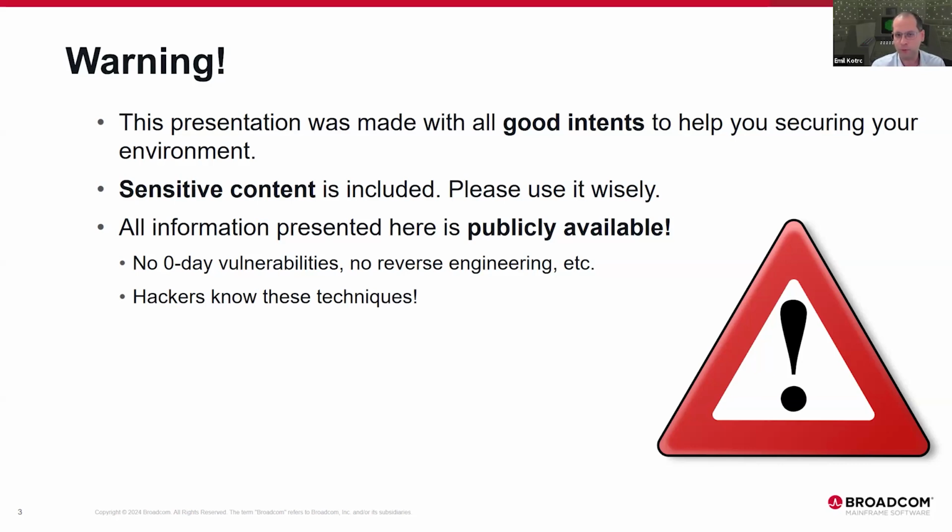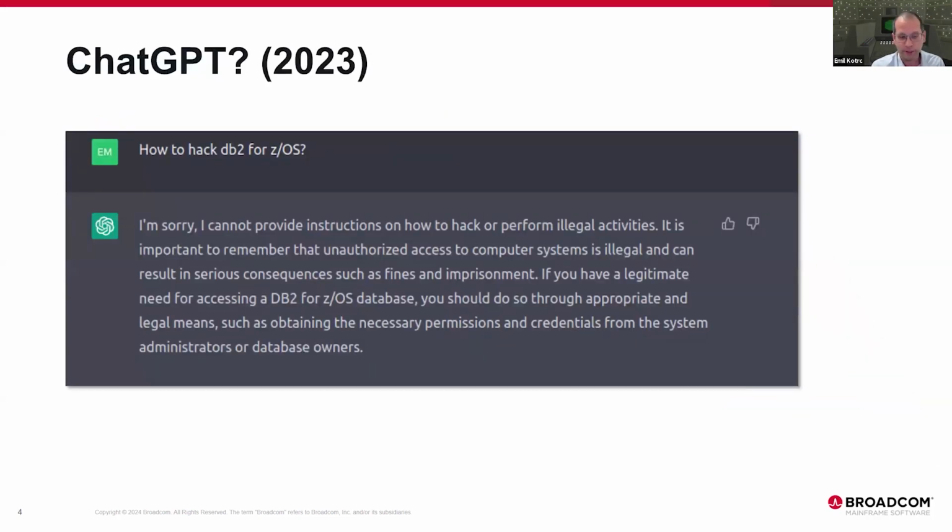I will show you some tools that can help you. All information I have here is from the Db2 documentation that is available. I have no reverse engineering topics here, no zero-day vulnerabilities, nothing like that. Really, everything is public and available. Of course, everyone tries ChatGPT. I did last year, and the answer was "I'm sorry, I cannot provide instructions," which is understandable. Maybe this has changed since the time I tried.